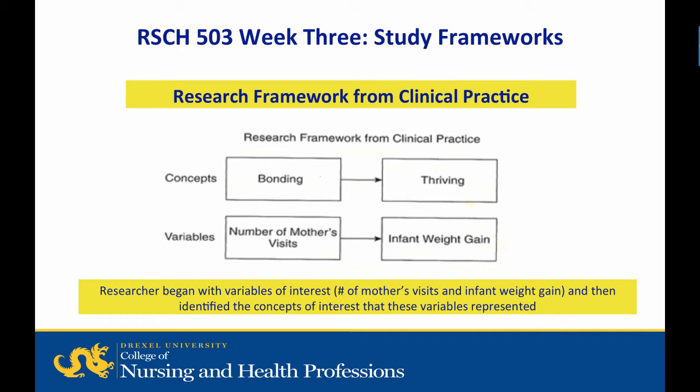As an example of a research framework from clinical practice, a research team began with variables of interest, in this case, the number of mothers' visits and the infant's weight gain, and then identified the concept of interest that these variables represented. Thus, concept, bonding, variable, number of mothers' visits. The concept, thriving, the variable, infant weight gain.